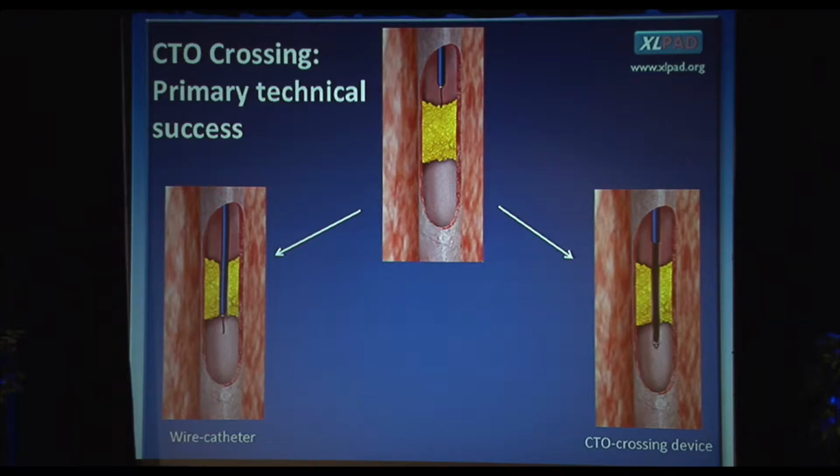First, definition. There's a lot of confusion about how to interpret a myriad of studies, so our contribution first was to write a paper about how to define success. First, if you take a procedure and you take a device and the device goes through the lesion on its own without any other support, it is going to be defined as primary technical success.